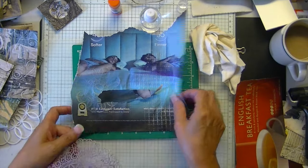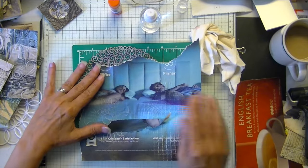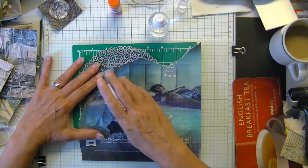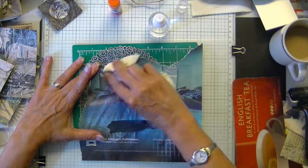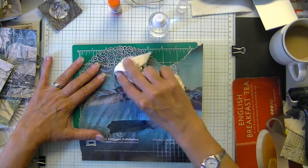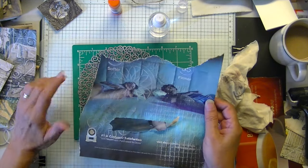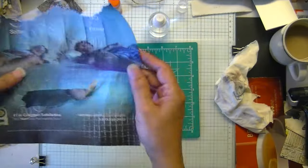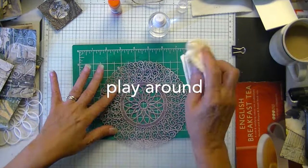Let me try. Let me try this one. I'm only going to get a part of it. Yes, I love that one. Love this. I use this all the time for my coffee dyeing. So there you go. Here's that one. Beautiful. Okay. Just get some of this moisture out of here.